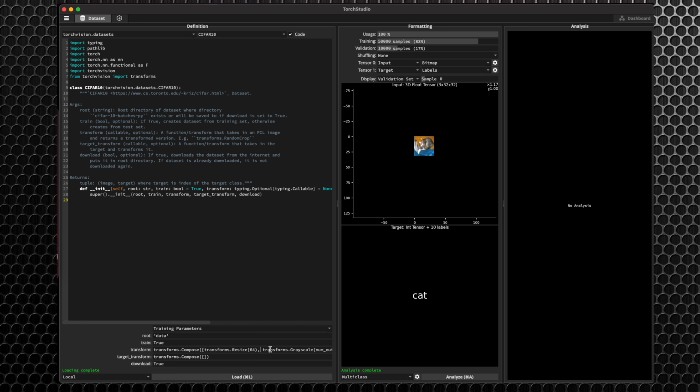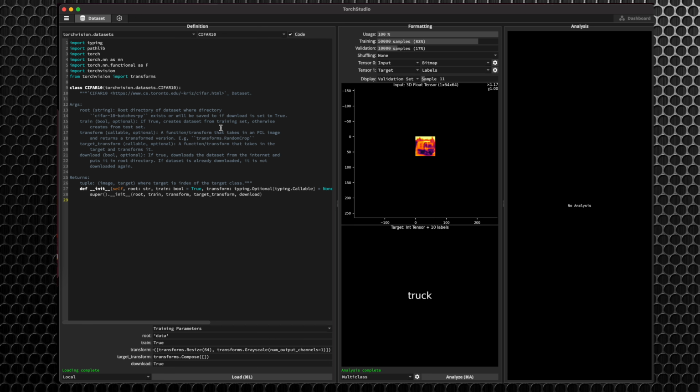So now you are running the 2 transforms here. Reload the data set. As you could see, our image size became 64 by 64, and all these images are grayscale now because the channel became 1. So this is how you could transform the input data depending on your need.